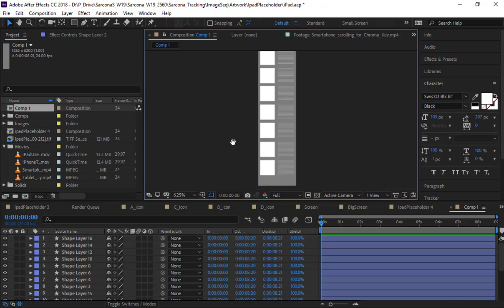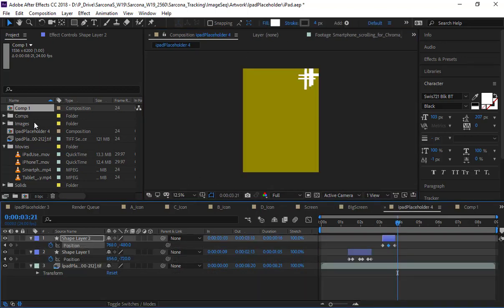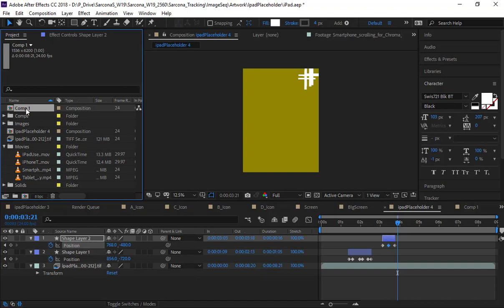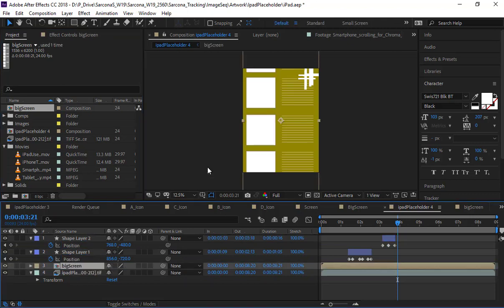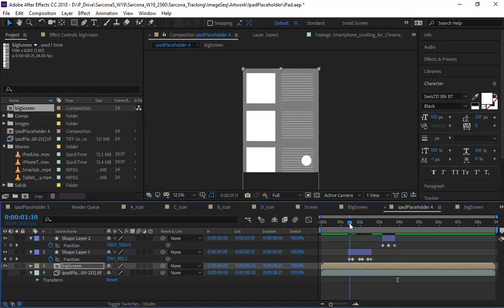All right, it's beautiful. So there's my stuff. That's what my comp looks like. I'm going to go back to my placeholder. I'm going to drop in that comp, which I should rename big screen. And this is why I was saying it helps to have other stuff inside here so you can see it. I may not want to have this yellow on there because it's hard to visualize what that looks like. So there's my screen. And then I just go here.